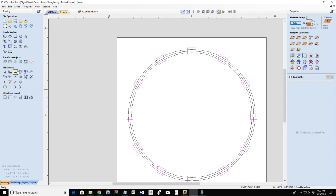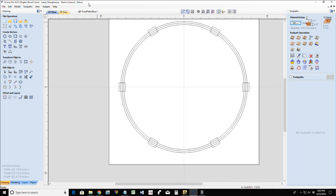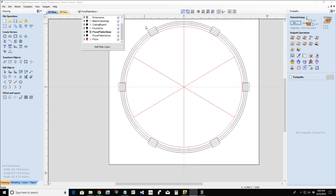And then I need to come through and delete this one and this one, this one, this one, this one, and this one. I should have six handles coming around. So now if I were to turn the pizza back on, you can kind of see that in the middle of my slices, I have this opening.